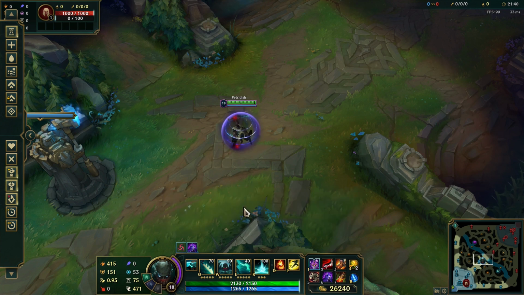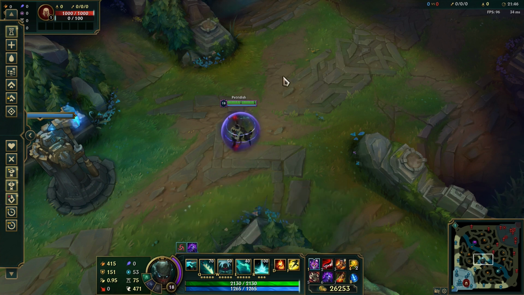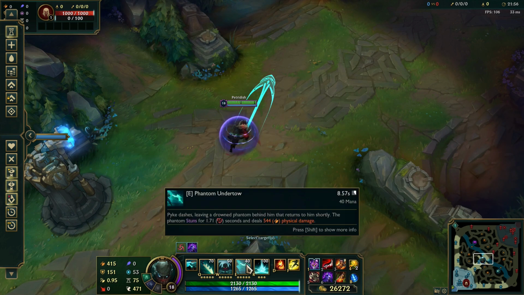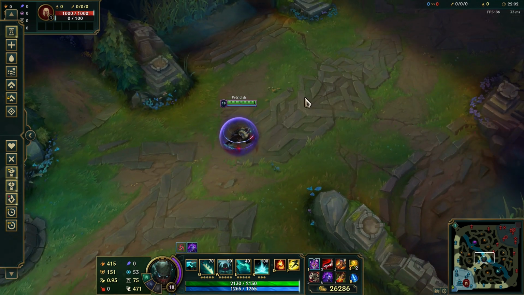So usually in mid lane you will be forced to go with your E first. It can be possible that he just doesn't hide behind his minion and you can yoink him with your Q, but most of the time you will have to engage with your dash. And that's it. Basically, after you are able to kill your laner, which you will be, because it's strange, but many champions underestimate Pyke and think that they can 1v1 him because he's mostly played on support role. And once you do that, you recall, you get your first item, usually Dirk or Tiamat, and then you want to roam.